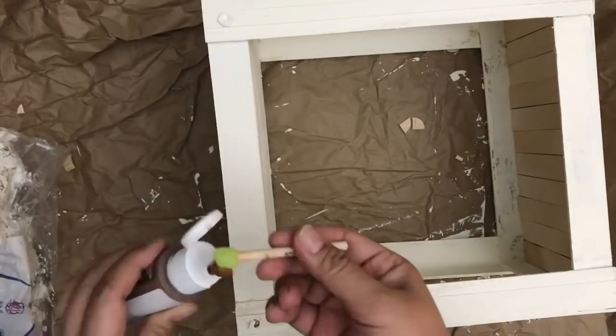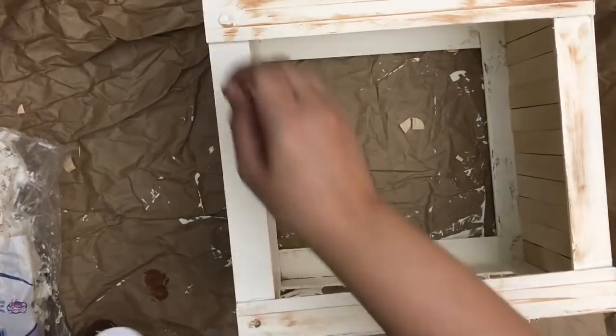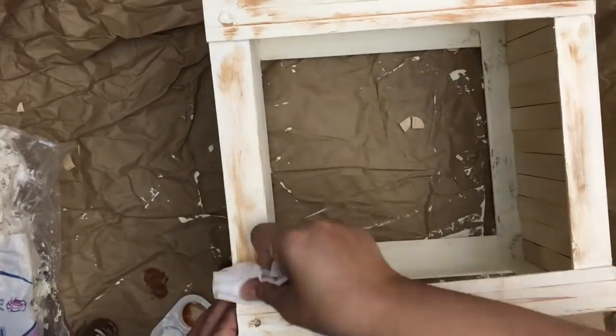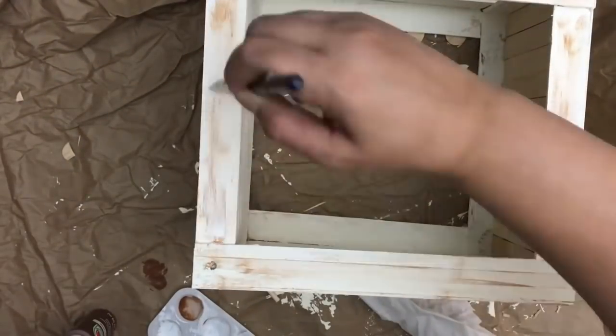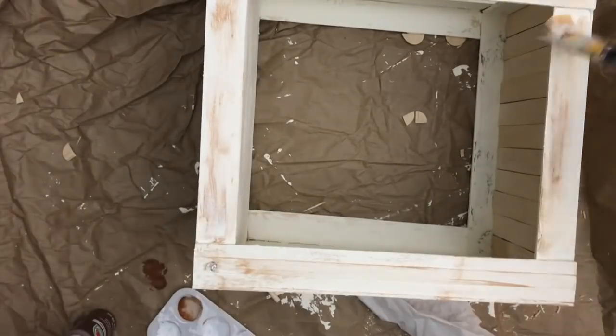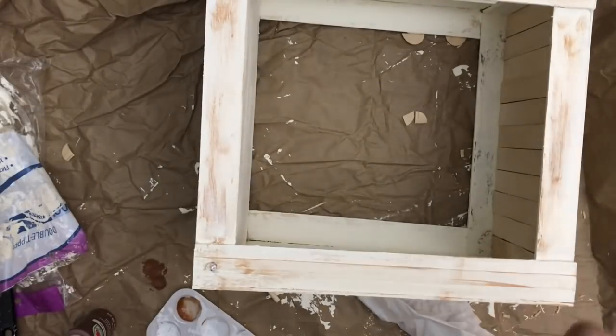I'm going to be using this acrylic paint. This is the nutmeg brown acrylic paint by Apple Barrel that they carry at Walmart, and I'm just applying some distress finish here by dabbing on some of the paint using my sponge applicator. In case you put too much brown, then apply again with your white chalk paint lightly.